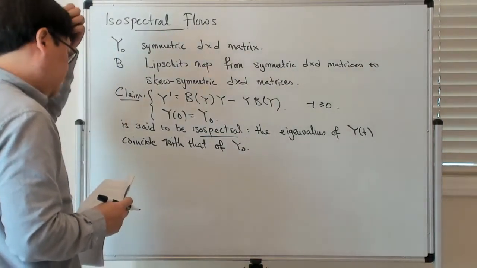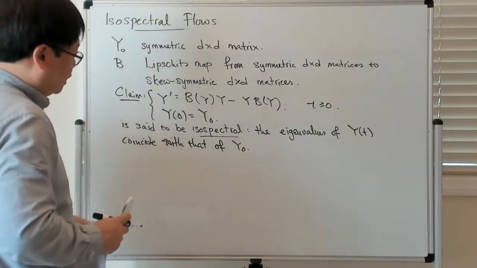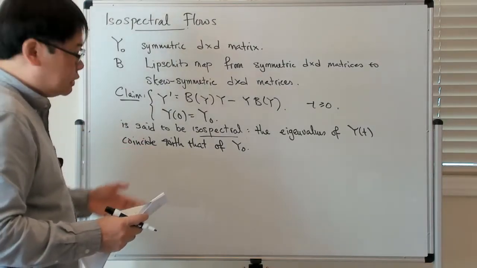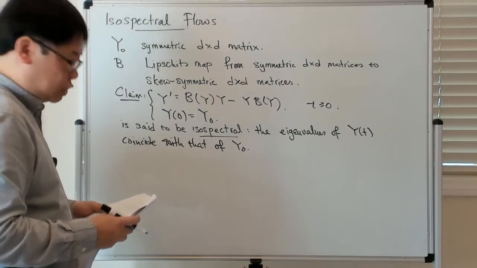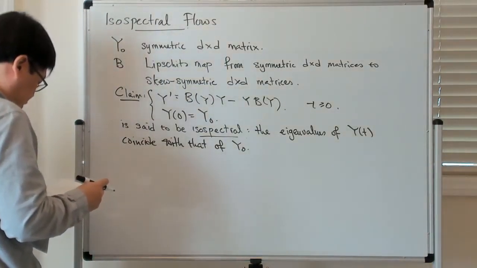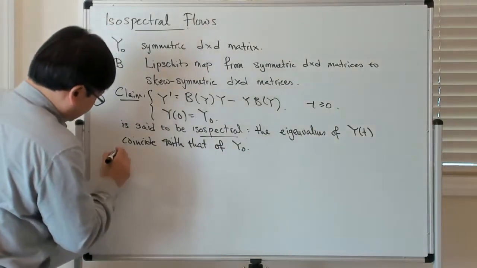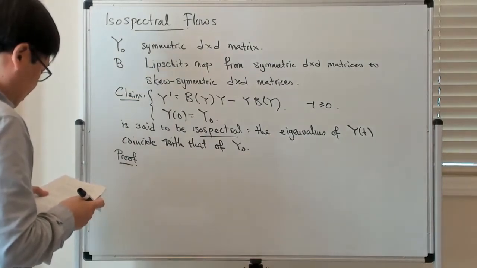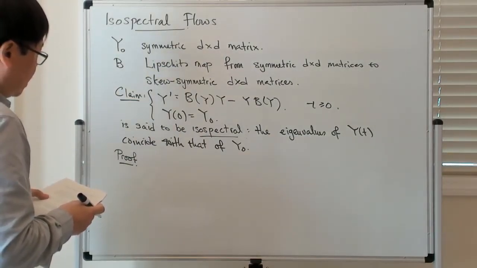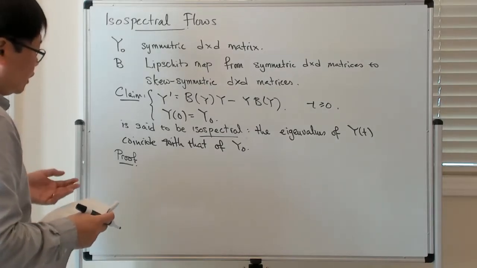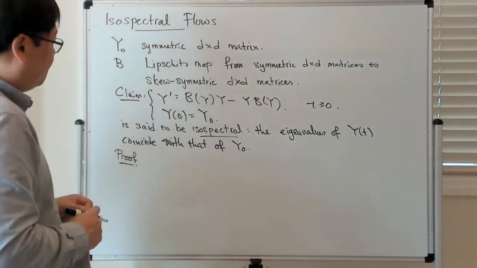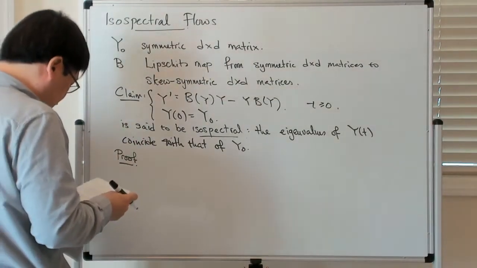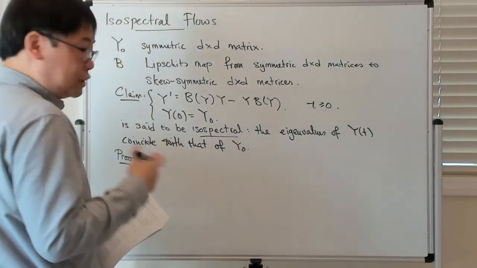And then we're going to try to prove this, and the reason why it's particularly illuminating to look at the proof is because, as it turns out, you can use the method of proof to then construct a numerical method for it. Okay. All right. So let's try to prove this. So you probably know that one way to construct something which has the same eigenvalues is to do a similarity transformation of the initial data. So let's look for solutions of that form.